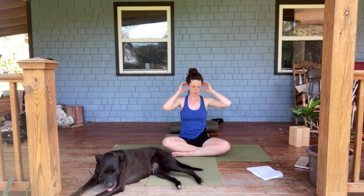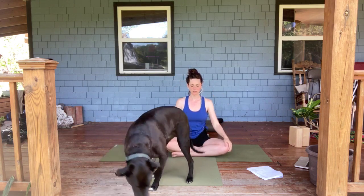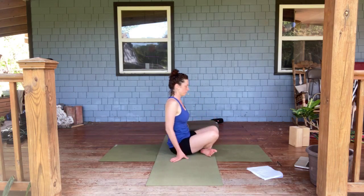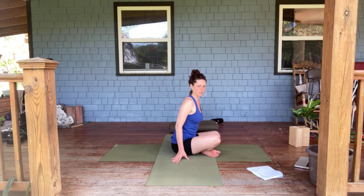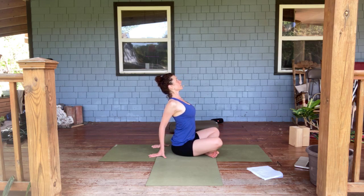So, we're going to do fish pose, but I want to give you two options since that can be a little inaccessible for some people. So we're going to do this first option together. Come to sit in a comfortable position, and then bring your hands back behind you, and then lift your chest. So this might be your fish pose for today. Good. So feel that expansion. You're really drawing your shoulder blades together like you're pinching a pencil behind you. So you feel that openness across your top chest.